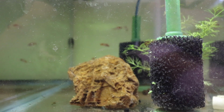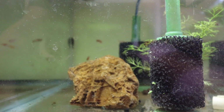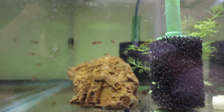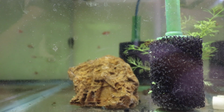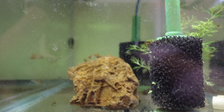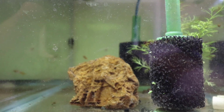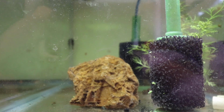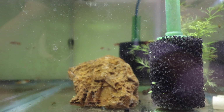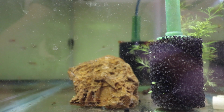But to get the plecos to breed, if we have a male and a female, we'll have to definitely get them to size. They are not ready to breed right at this moment. The Corys are definitely breeding size, but they're going to need a lot more Java moss or anything like that in this tank to encourage that. And we just need to condition them all. So get them all settled in the tank, get them calmed down, let them settle in, and we'll move forward with different things.